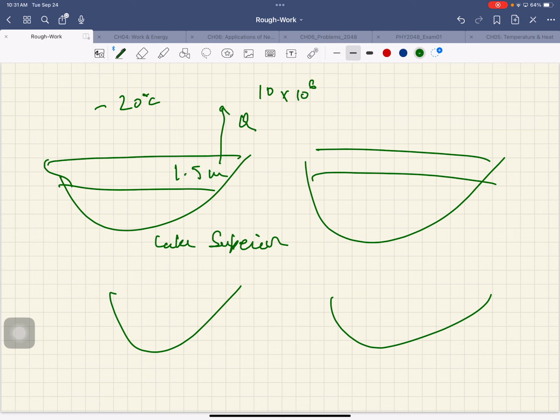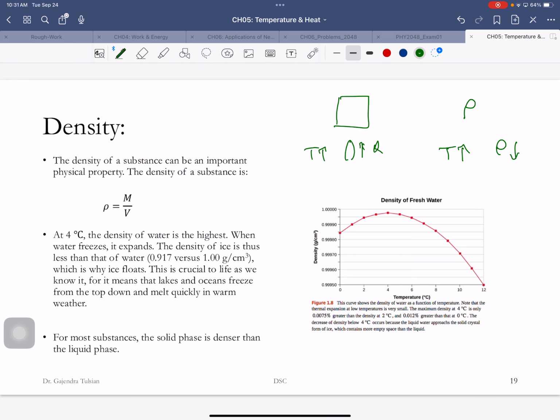That's just one lake. And then 3 months later, you're bored and you melt all this ice. So you put back that much heat. Nature moves an enormous amount of heat back and forth. And this is just one piddly little lake, I'm telling you. So there are some amazing numbers out there.